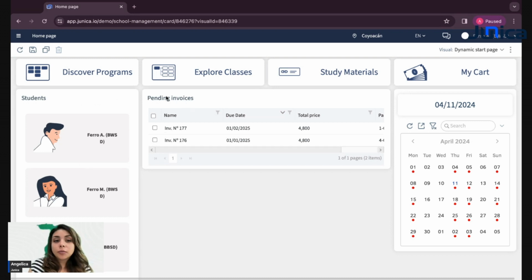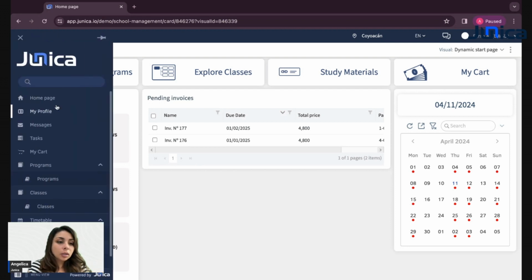As a private school, maybe I want them to see if they have any pending tuition payments. So I can have this section here. But maybe I also want to add a section where I want them to see their kids' attendance. How are they doing? Are they attending their classes like they're supposed to? Is there a kid that has multiple tardies? As a parent, I can review that and I can be on top of my things.